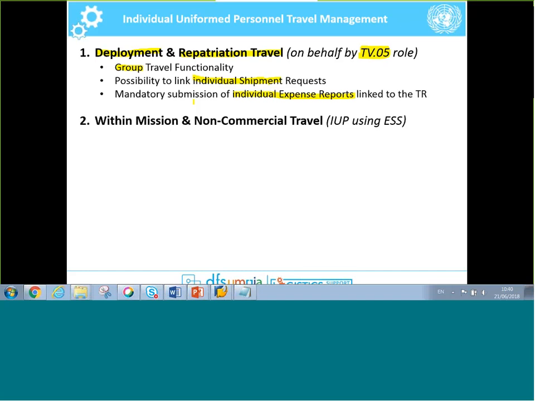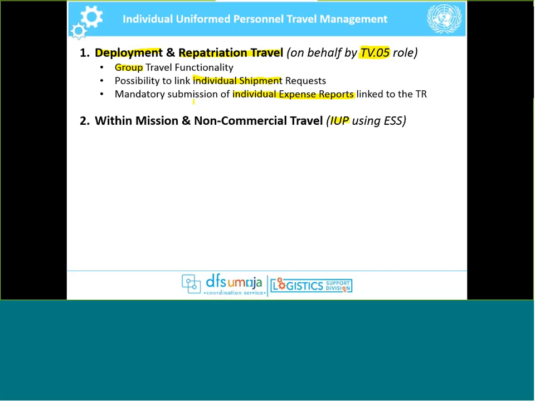So we were talking about deployment and repatriation travel. For IUPs, we said they have access to the employee self-service. The three employees or groups that relate to uniformed personnel that are deployed with a commercial flight will have access to the portal. They are being granted a Unite ID account.